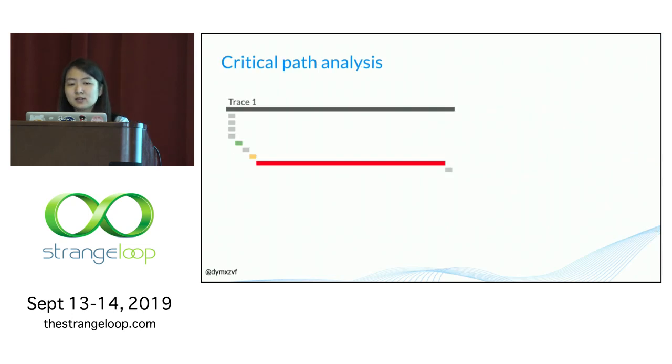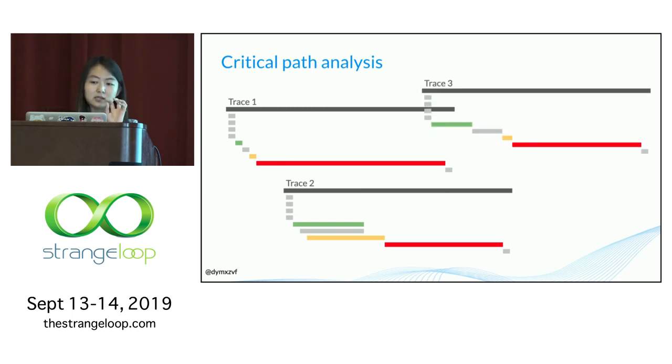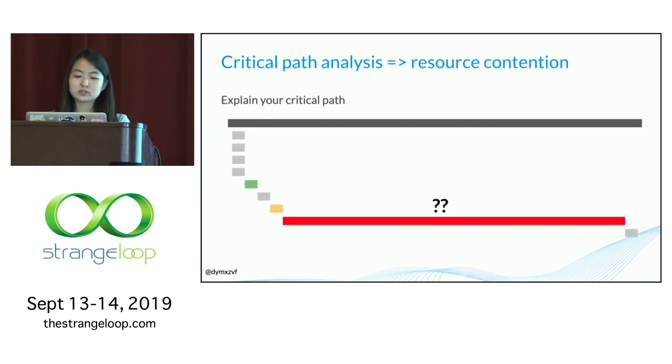Okay, finally, I want to now present something that we haven't productionized, and it's sort of an exploratory research into a new kind of analysis we can do, and that is on critical path. So back to this trace, we can again look at a couple of them. For the same transaction, it'll have a similar shape, and the similarity between all three of these traces is that red line I've highlighted to draw everyone's attention to it.